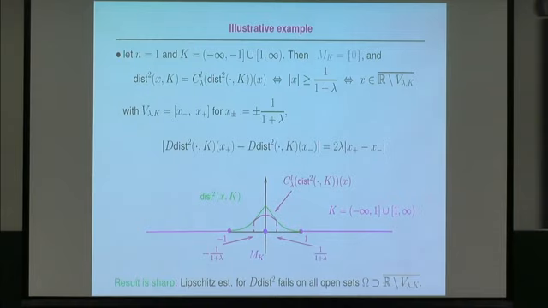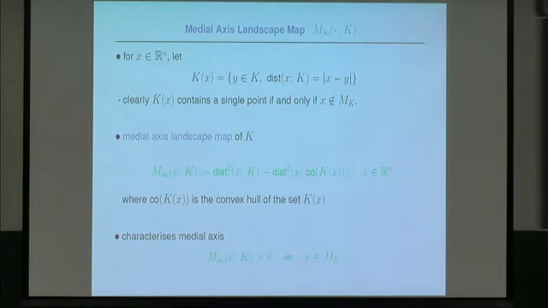Okay, so this is sort of a corollary that you get information about the square distance function regularity from that for the lower transform. But now let me come back to the medial axis map. And so, okay, so what we saw was that the medial axis map is 0 when you are away from the medial axis, right? When you are sufficiently far away from the medial axis or when lambda is sufficiently large. But to get a bit more information, we introduced this concept called the medial axis landscape map.